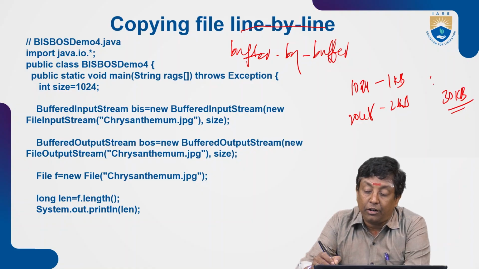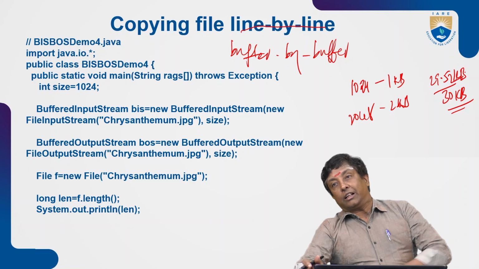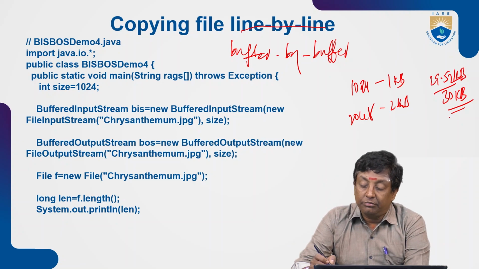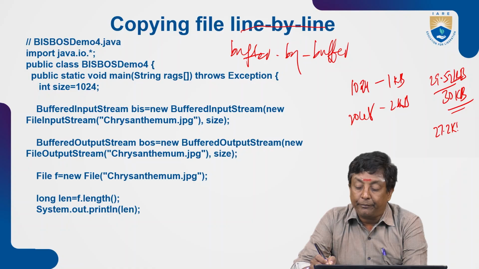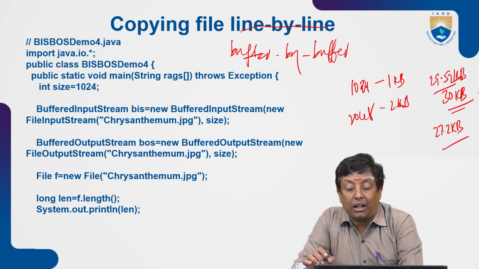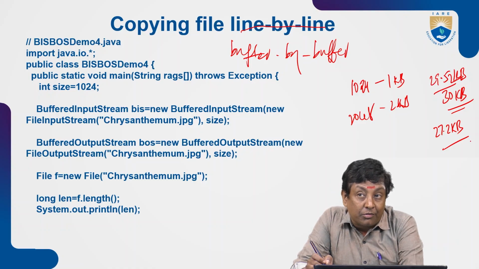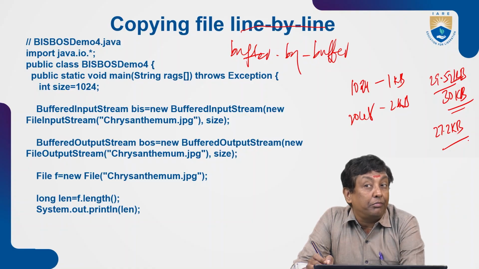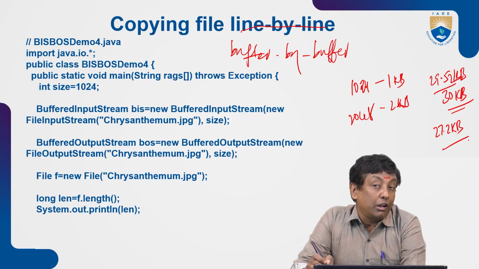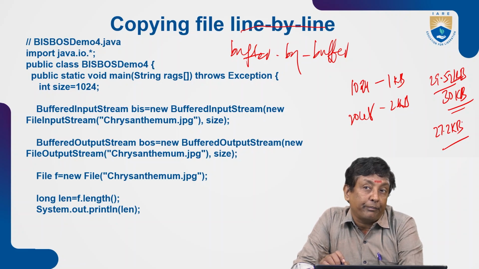Sometimes the file size may not be exactly 30 KB; it may be 29.5 KB, 29.52 KB, or some 27.2 KB. That is the issue. If the file has that much data, and the data does not have any newline character to read line by line, how can this much data be read at a time?